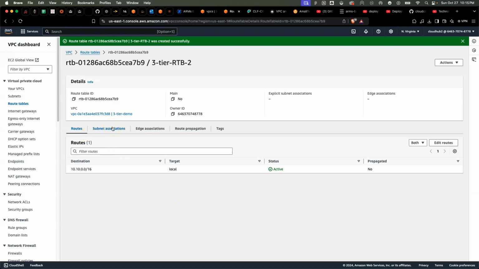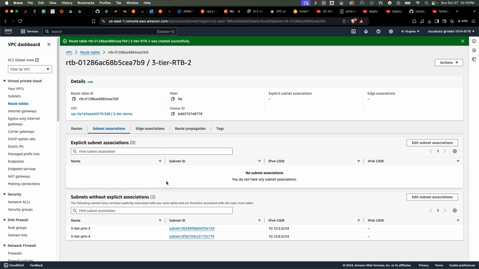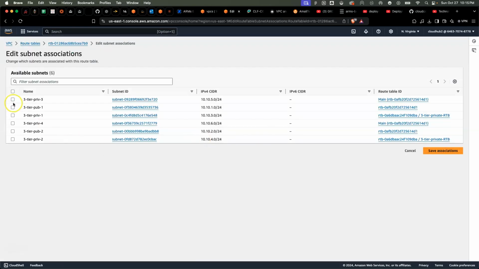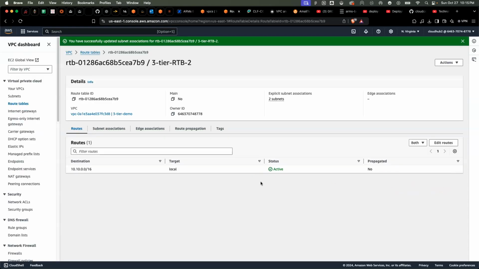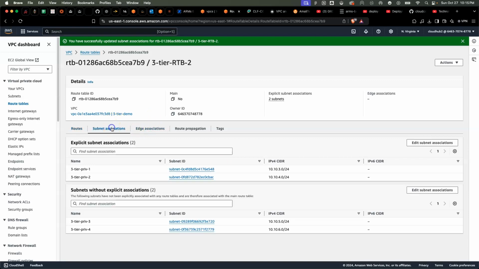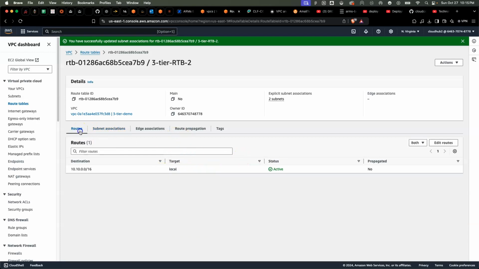Now the next thing is to do the subnet association. We edit the subnet, so we select the first private subnet and then the second private subnet, and then click on save. So as you can see, we have associated the first and second private subnet.